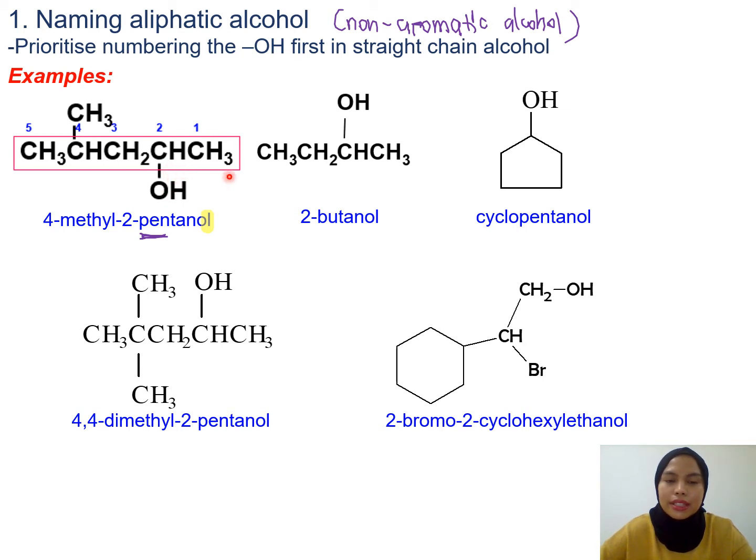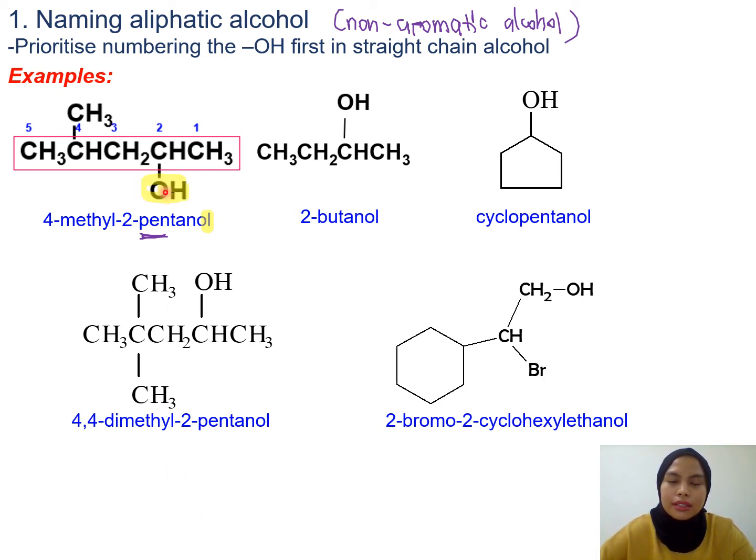Okay, so if this is your longest carbon chain, and then you nampak OH ni kan, you fikirlah, you nak start number daripada kanan ke kiri ke kanan. Okay, in this case, because you nak give the lowest number to the carbon yang ada OH ni, you kena numberkan daripada kanan ke kiri. Apa akibatnya kalau you numberkan daripada kiri ke kanan? Carbon yang ada OH ni akan jatuh pada carbon number 4. So we don't want that, ya. You kena prioritize your OH. Okay, kena prioritize OH ni.